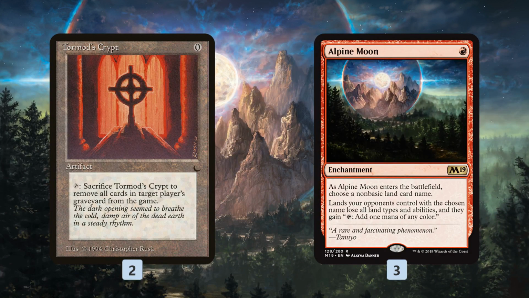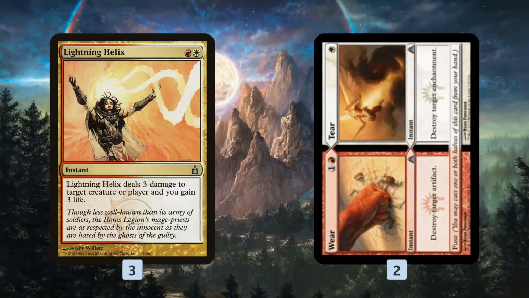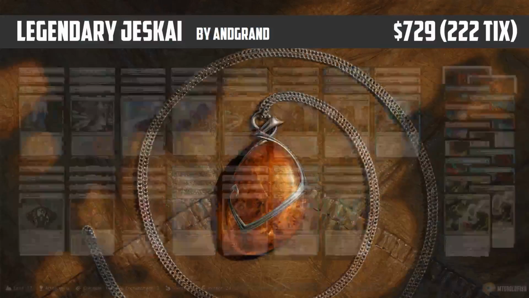Tormod's Crypt is a weird looking graveyard hate spell when there's so many options in the format, but it's another 0 mana spell for flipping a Rayo and making monk tokens. Alpine Moon is just like the cheapest Tron hate available in the format, also hits Valakut. Some cheap counters: Disdainful Stroke hits big things, good against Storm and Eldrazi and Tron. Spell Pierce for spells, Lightning Helix for more removal and also life gain against aggro, Wear // Tear for artifacts and enchantments.